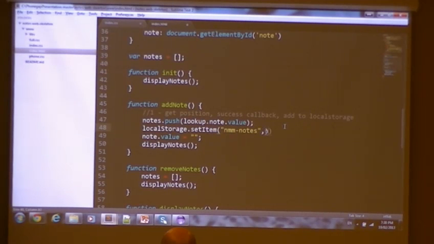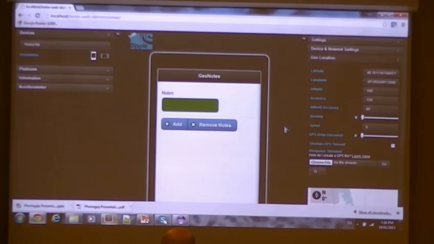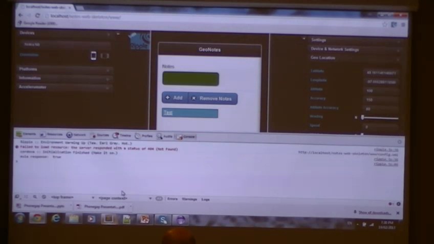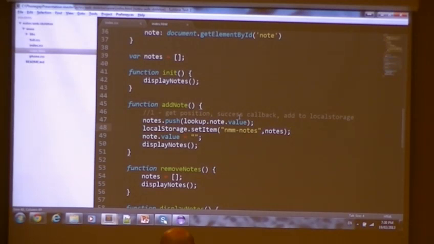So if I just go notes, hit refresh and add this, and by the way, F12 is your friend here, or whatever it is on the Mac, developer tools. It's a great tool. You want to use that. So I can go local storage, get item. You notice I added the array, and here we're just getting a string. Well, the reason is that it's basically doing a toString on your array. It's not what we want.